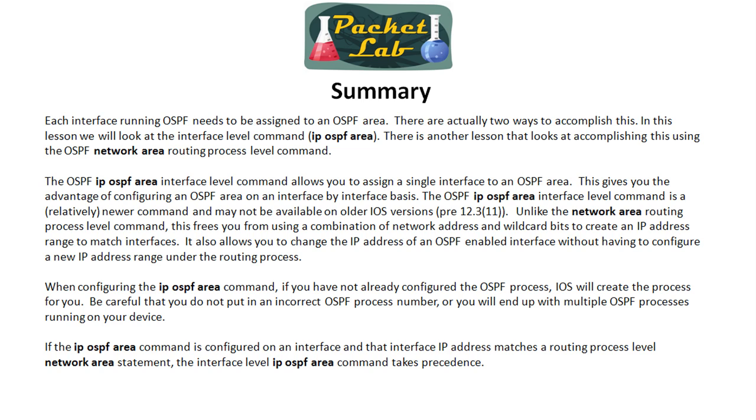And that could create a problem in your network if you already had an existing process, because now you're going to have multiple processes running there and they're not going to play nicely with each other. And it's a bear to troubleshoot this because everything can look normal. You have your neighbor adjacencies. You just have a router out there that has decided to split the routes. Anywho, that's a lesson for a different day. The takeaway here is be careful when you're putting in your OSPF process because it will create that for you. You want to make sure you get that correct.